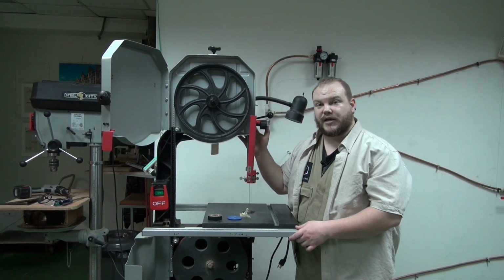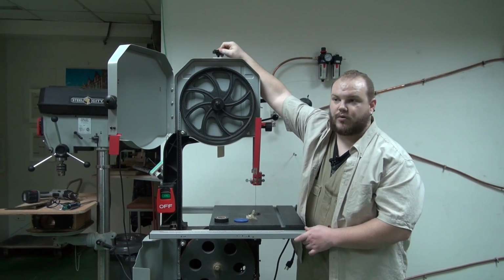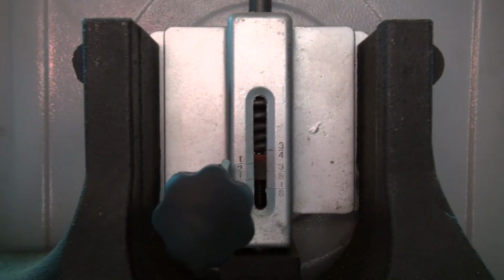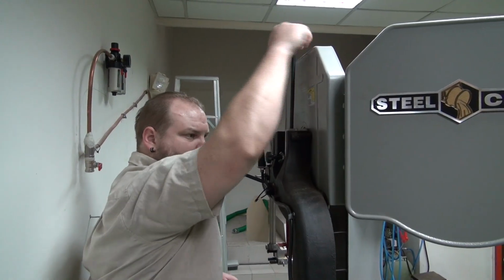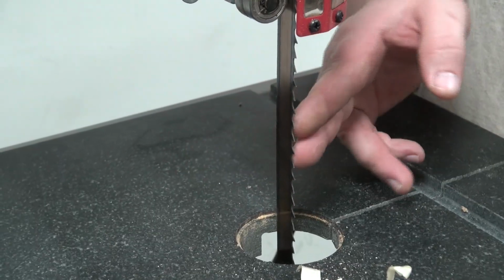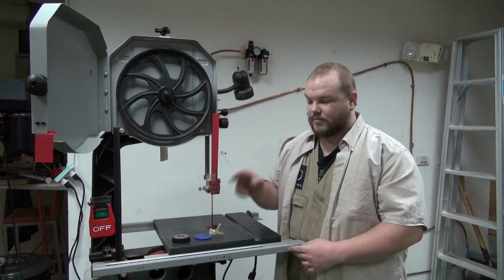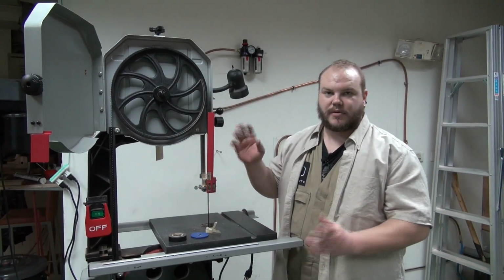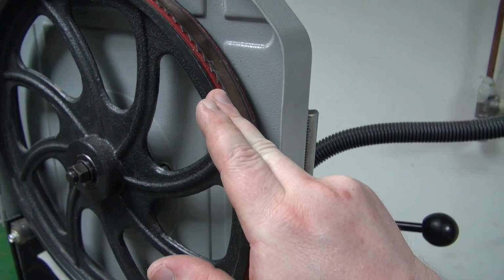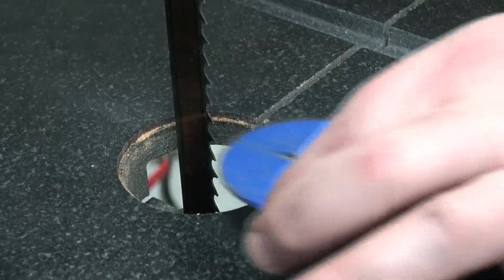Now we need to tension up the blade. The tension adjustment is here, there's an indicator on the back, so you just do this up until it reaches the right tension. And as always, I like to check my blade tension by hand, and this one's okay. So that's it. Put your insert back in, close it up, and you're done. But remember, you need to adjust your blade tracking and your guide and thrust bearings. But those are videos for another day.